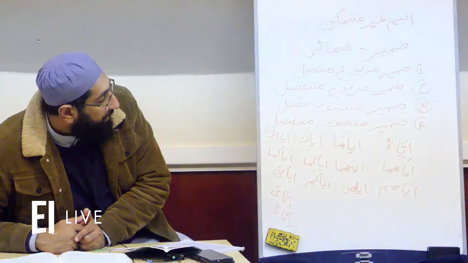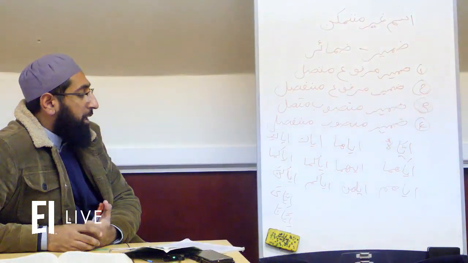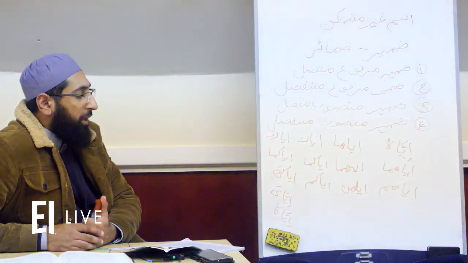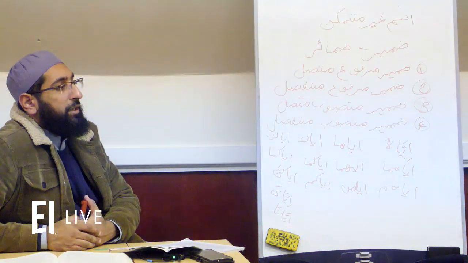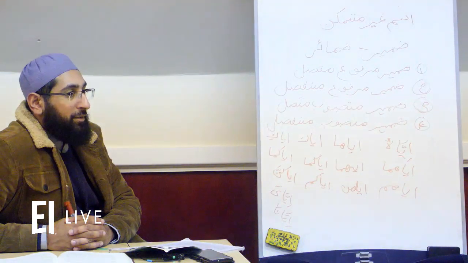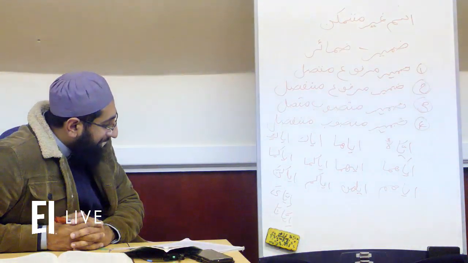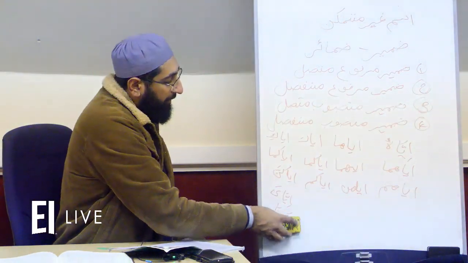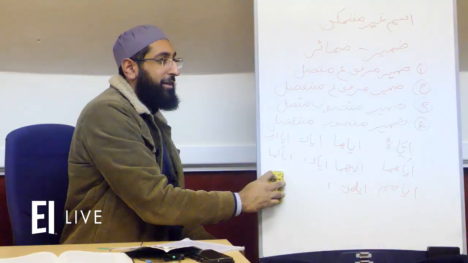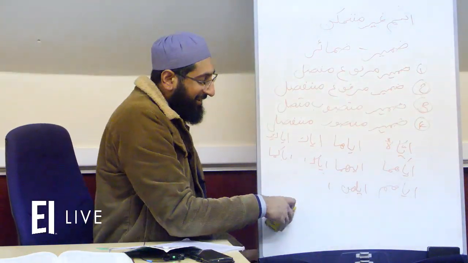Iyahu, Iyahuma, Iyahum, Iyaha, Iyahuma, Iyahunna, Iyaka, Iyakuma, Iyakum, Iyaki, Iyakuma, Iyakunna, Iyaya, Iyana. We went through last week all the pronunciations of Iya, didn't we? We did it in Surah Fatiha. So don't need to emphasize the ya in this case. So stop telling that Baba that his namaz is not done if he doesn't pronounce the shad properly. Shall I take it off?